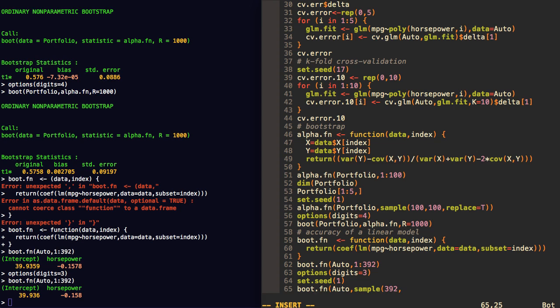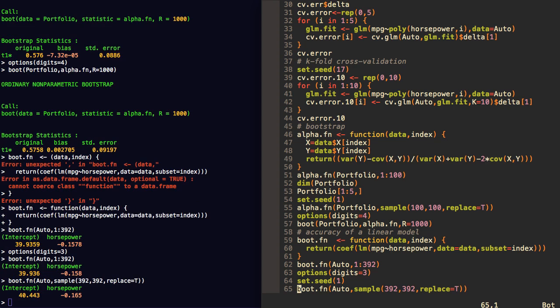And we're again using that special facility of sample, where we're sampling to get indices. That's right. And did I not set the seed? Yeah, I did not set the seed.